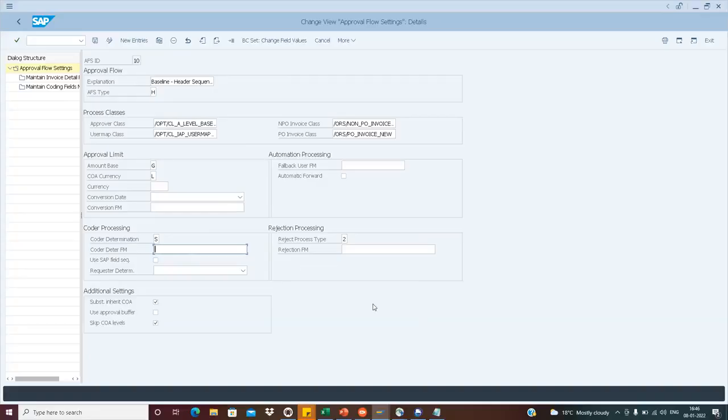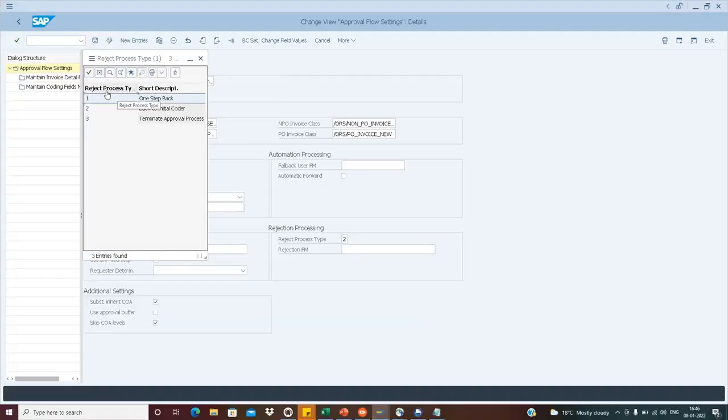What if I have sent it for an approval, and then the approver rejects it? Where should it go? Here we have a reject process type with three options. For example, we are at approval level 2 and approval level 2 has rejected it.